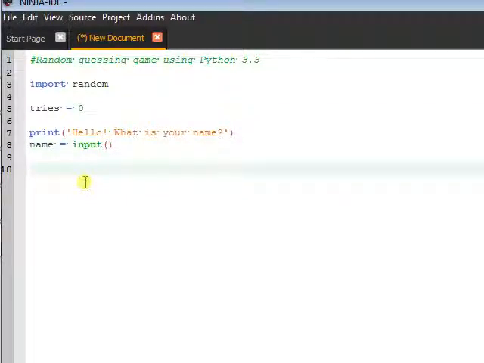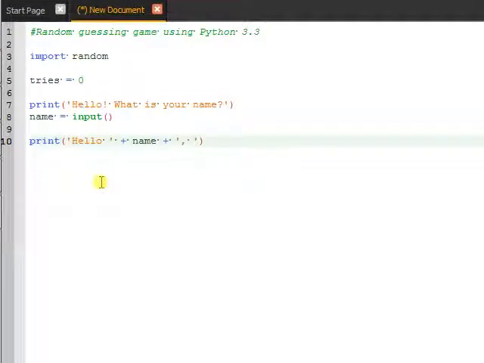So we'll go down here, and after you have the simple print statement, let's tell the user what we want them to do. So we're going to say hello, Rebecca, Jennifer, John, Jackie, whatever they type in, right? And we're going to have them enter their name by now. So when you see the plus signs, it just means you're connecting the variables to the print statement. It's just a way to connect them.